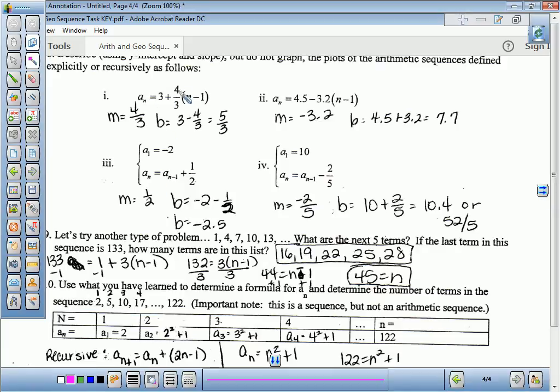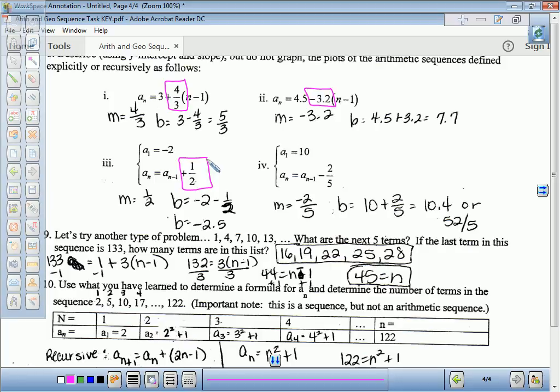Okay, so for this one, this is our D. This is the slope of the line. This is our D. This is the slope of the line. Now these are the recursive formulas. So this is our first term, but this is what we're adding every time, which is our slope of the line. This is recursive. So this is what we're adding every time. This is our D. So that is the slope of the line.